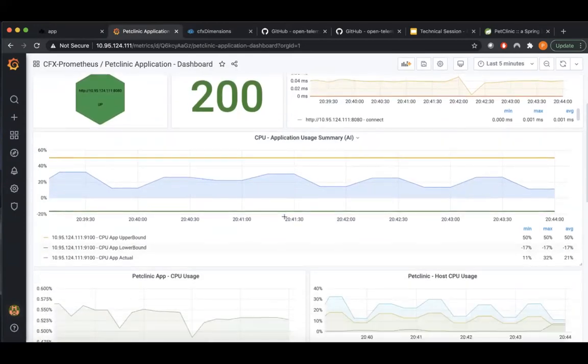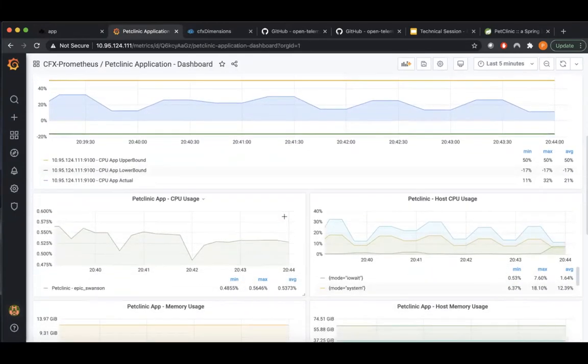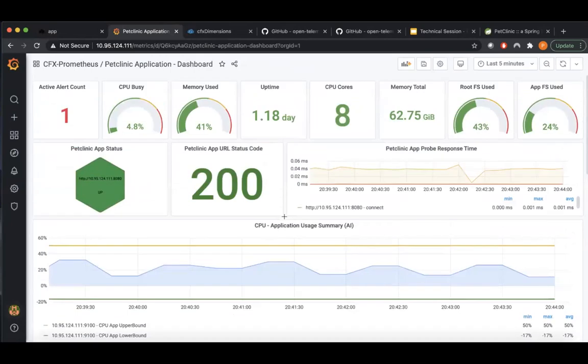Having all of these different KPIs from availability, capacity, and performance metrics in a visualization dashboard helps to visualize how the application is performing in real time. Is it available, and how are its resources being consumed and whatnot. So within this, let me quickly walk you through all of these charts.